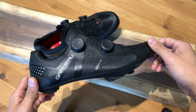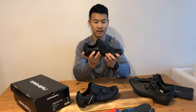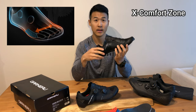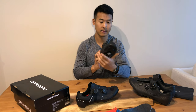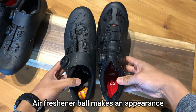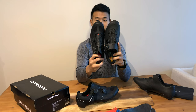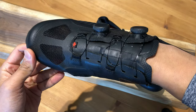They are a Canadian company — you can see the red maple leaf here. Super stiff full carbon sole. It's got the X comfort zone to stretch out if you have wider feet; it's able to accommodate narrower, regular, or even wider-width feet. As you can see in the comparison between my Shimano wide RC 7s versus the Louis Garneau Corsair Lite XZs, there's quite a significant difference in width, though as you're riding they are meant to stretch out.